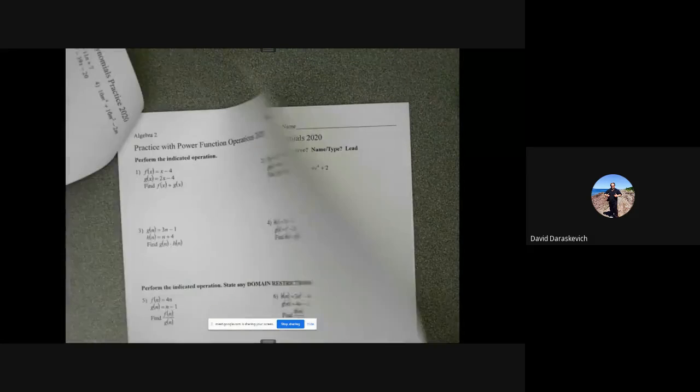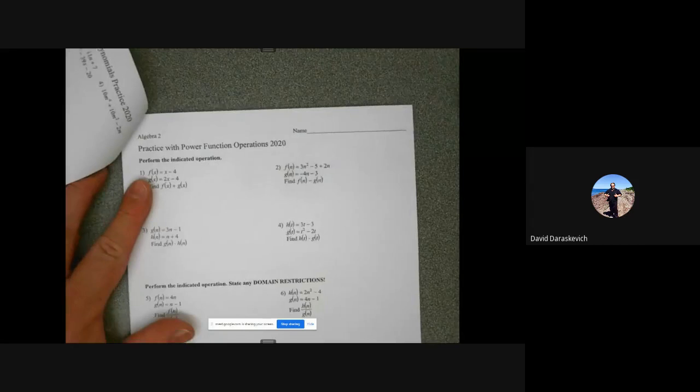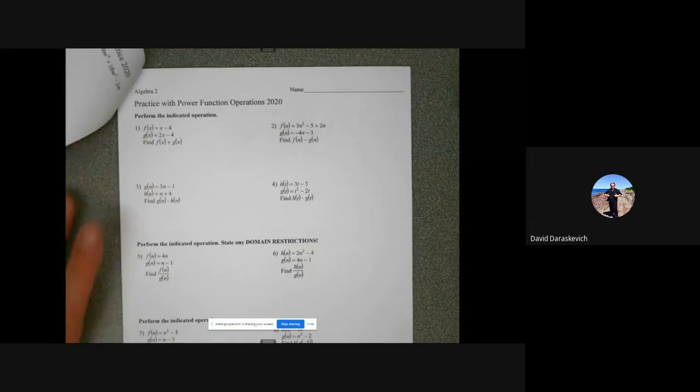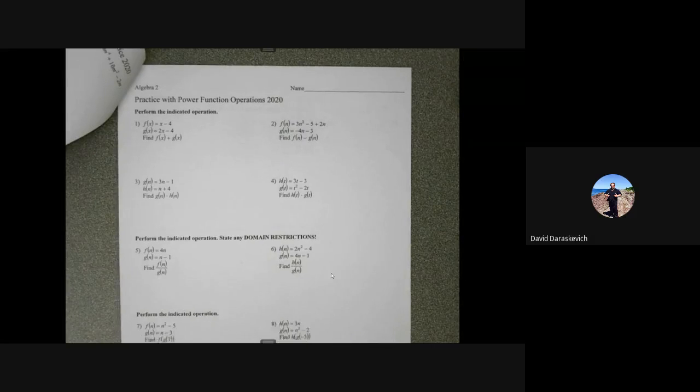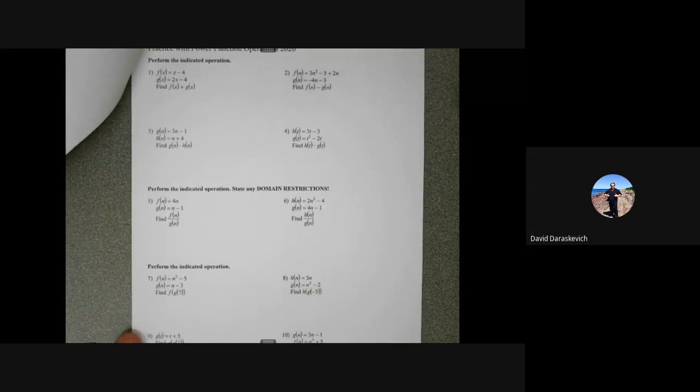Oh, I wanted to do some examples with the power functions. I had a few students that were still having a little bit of trouble with this, and it's okay because these are not the easiest things in the world. Power functions, and most of the functions here, most of the problems were of a specific kind.